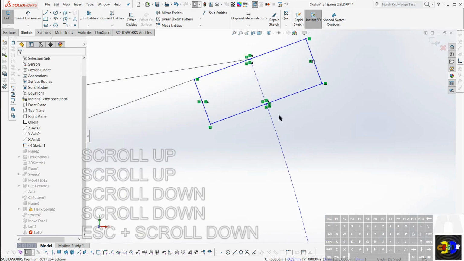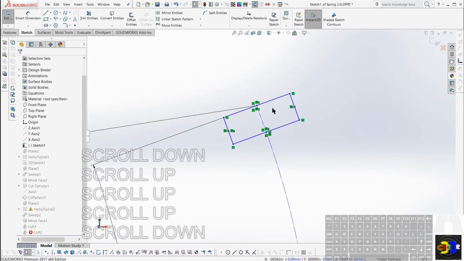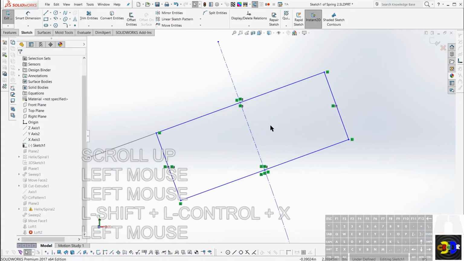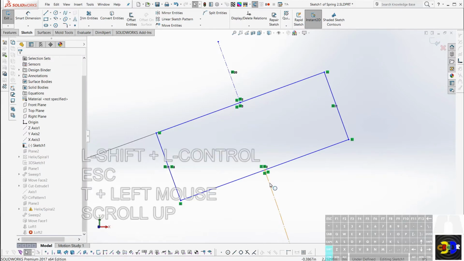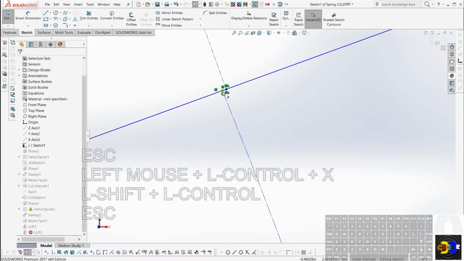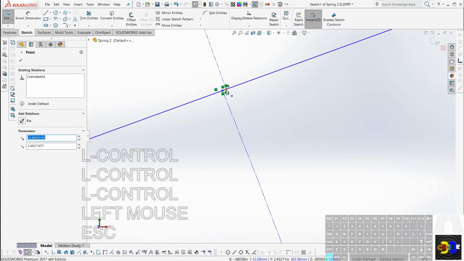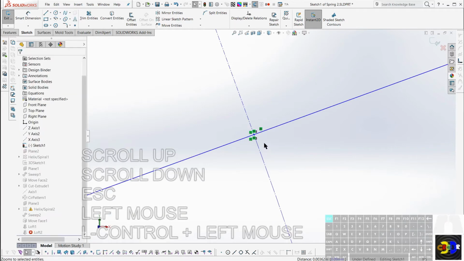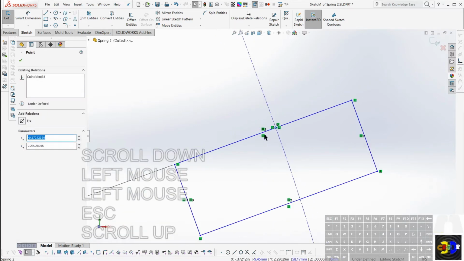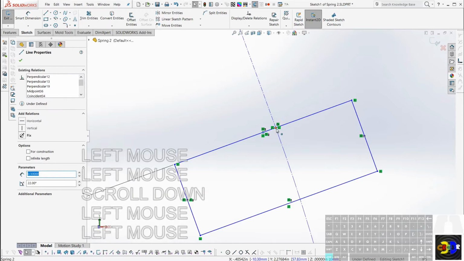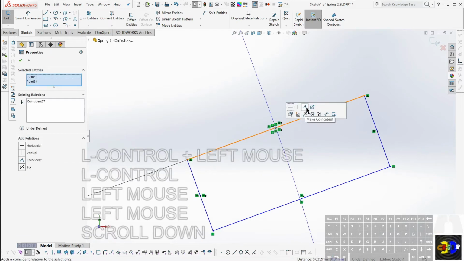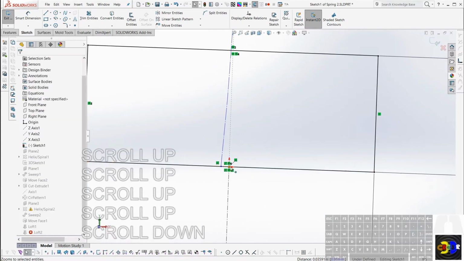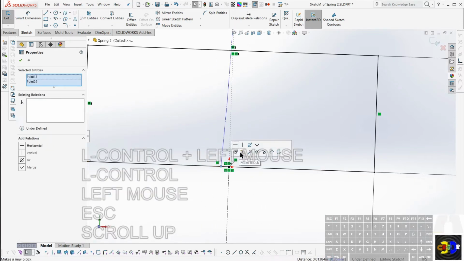That didn't take, but let's just extend that and trim it and extend this and coincident. Is that on the midpoint? Nope. Midpoint. Coincident. And this should go to coincident.